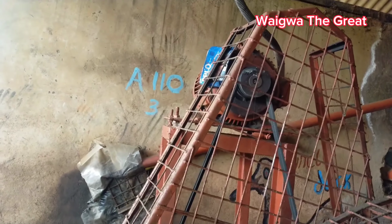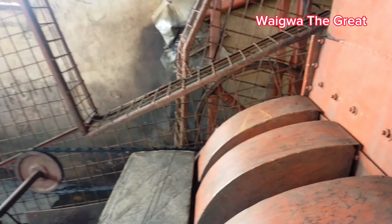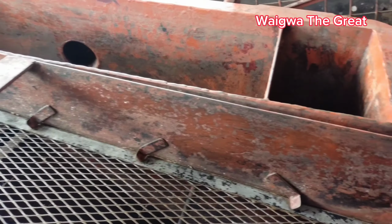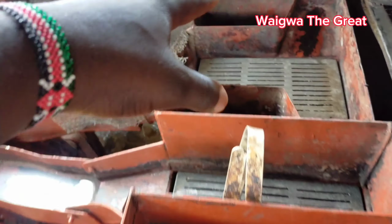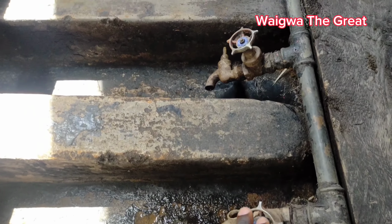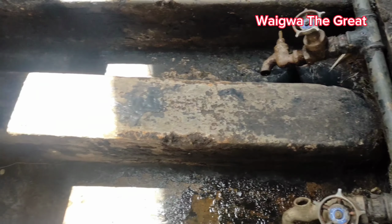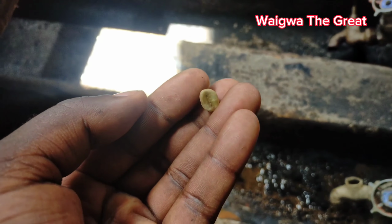You can see this is just a mortar. So after it rolls, it crushes them. So the seeds just pour. The waters go down, and the beans normally go. So it enters into these two portions. Then because it is very slippery, it trickles down here, and there is some water. I can see some water is added in this process. This is to make the seeds go. This is how the seeds look like. You see, it is the seed.